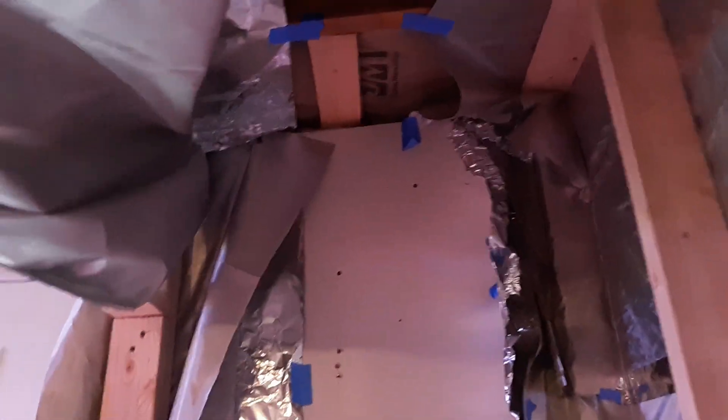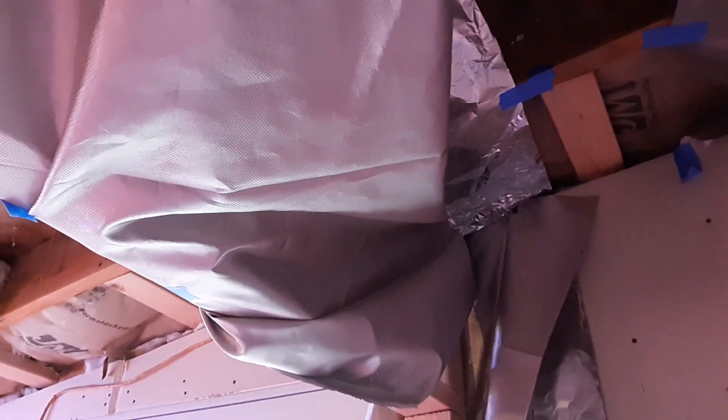This is the ceiling. You can see we have wires running up in the ceiling — I have to cut these wires. I'm going to cut them way back here and bring the solar wires down to the wall so we can put the charge controllers here on the wall. That's why the ceiling is not done. You can see the layers going up in the ceiling: we have the aluminum foil, we have the silver cloth, we're going to put the hardware cloth up in the ceiling, and probably even some copper mesh wire. So we're going to have five layers of metal to keep in all the electromagnetic frequencies this electrical system gives out.